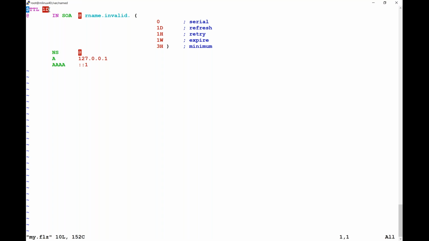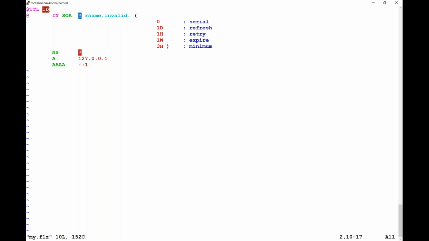By default, it is keeping the information in cache for 1 day. If you want, you can change it to 1W, 1 week. You can make it capital M, 1 month, or 1Y for 1 year, or you can reduce it to 1H, 1 hour, small m, 1 minute, or just give a value like 100, 200 for seconds. 1 day can also be written in seconds, 86,400. 86,400 seconds is nothing but 1 day. So anyway, I'm okay with 1 day. If the cache is updated every day, that's fine for me.